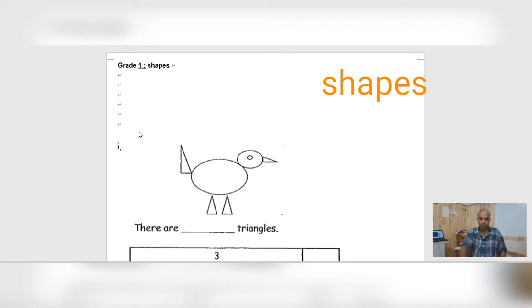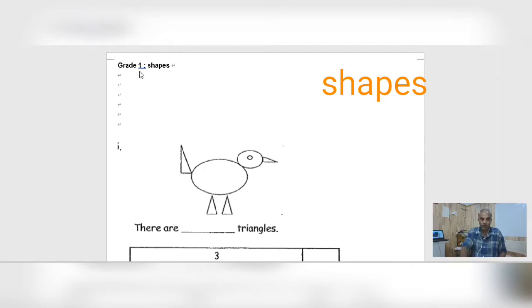Again, I am going to show you some mind-blowing questions on shapes. You know, you have shapes in the grade 1 maths book, that is Shapes and Pattern, chapter number 4 in this book. So most of the things are covered here, but I'm giving you some more examples and some more questions based on the foreign syllabus.